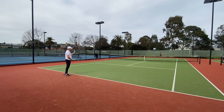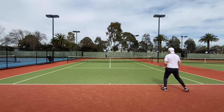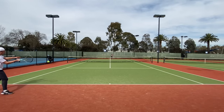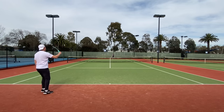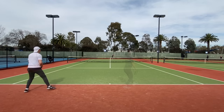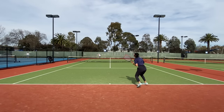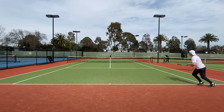Redirecting shots felt really nice, blocking high-pace balls works really well, and it's a step above the EZone 98 and VCore 98 in stock form. For the Percept 100 in stock it was marginally less stable because it was a little lighter, but you can easily add that extra weight back onto the racket — bumping it up five grams to match the 100D's stock specs should give fairly similar results.